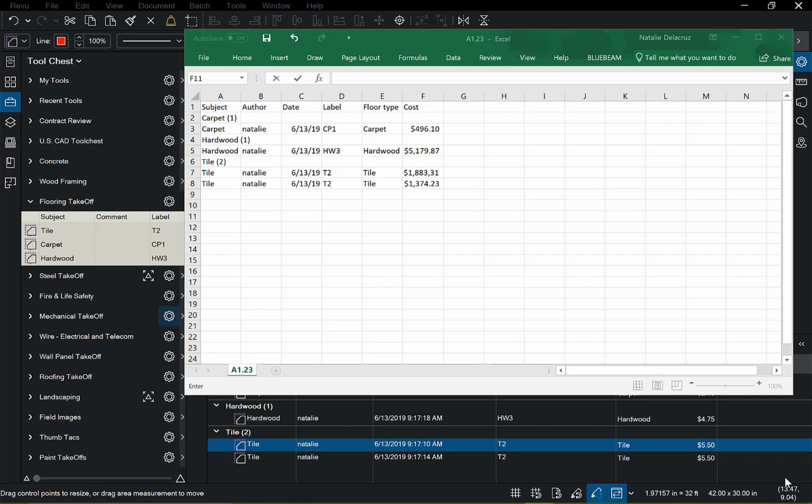Depending on the formulas in Excel, you could adjust it to create the totals. It doesn't look like I have it set up yet on my end, but this is definitely something you can do. And then send it off to your client or whoever else needs it.